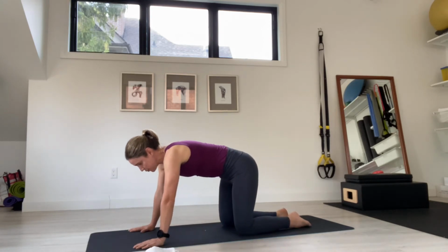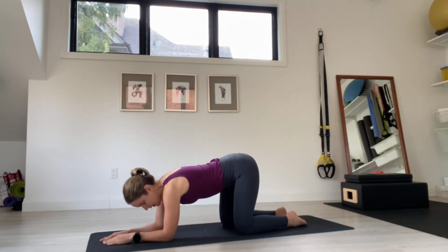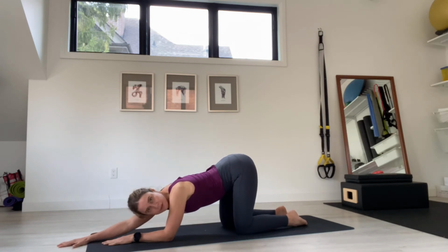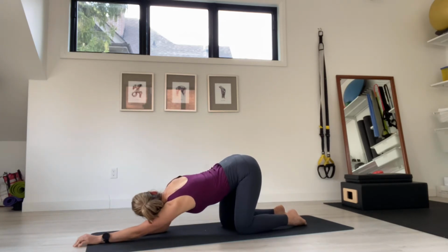If you're ready to move on, drop down to your forearms. And in this position here, you're going to take one arm and just reach it forward. And by virtue of reaching one arm forward, it sort of twists your upper body in the opposite direction. And then slide that arm back in and then twist the other arm.